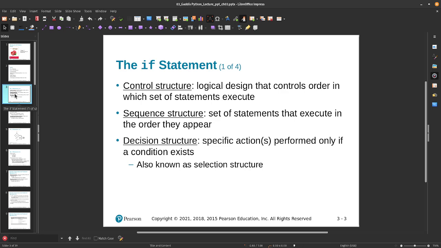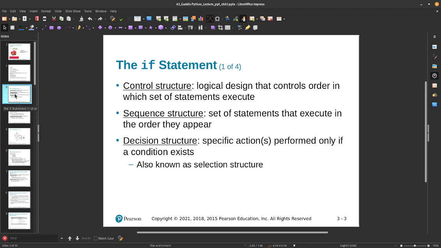Decision structure, again, is specific actions performed only if a condition exists. So again, the sequence structure is something that we're going to see a lot, right? A program is a sequence structure. When you break it down, even with loops, it's going to be one thing after another. A statement that executes, and then another statement, and then another statement. A decision structure then is going to alter that sequence structure depending on the conditions of the input or of the computing environment, right?